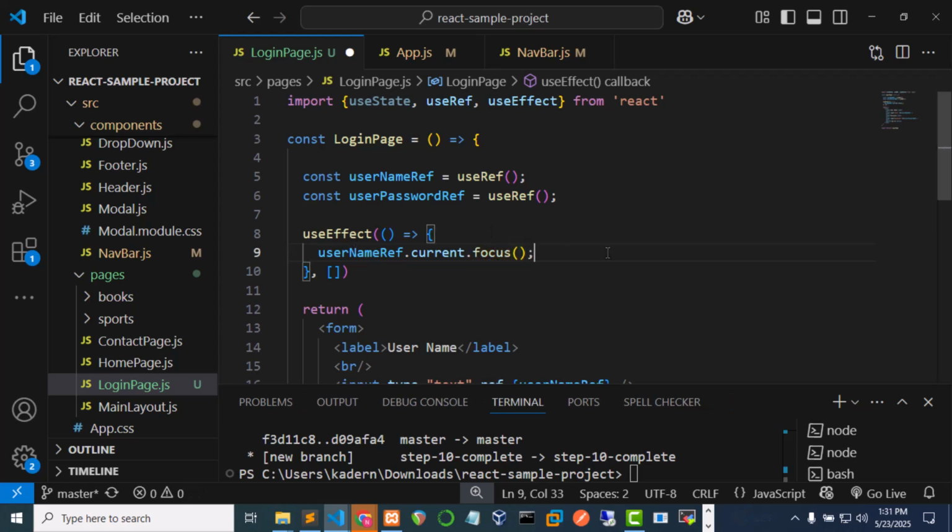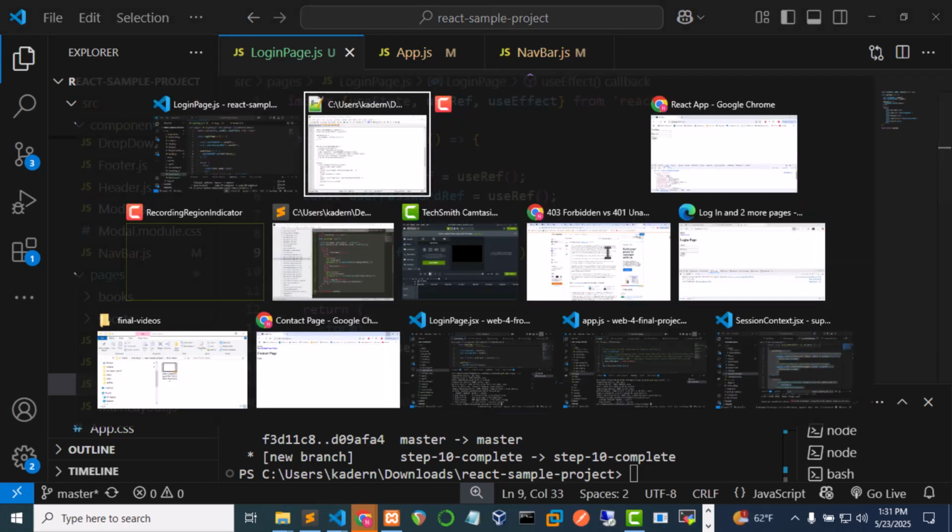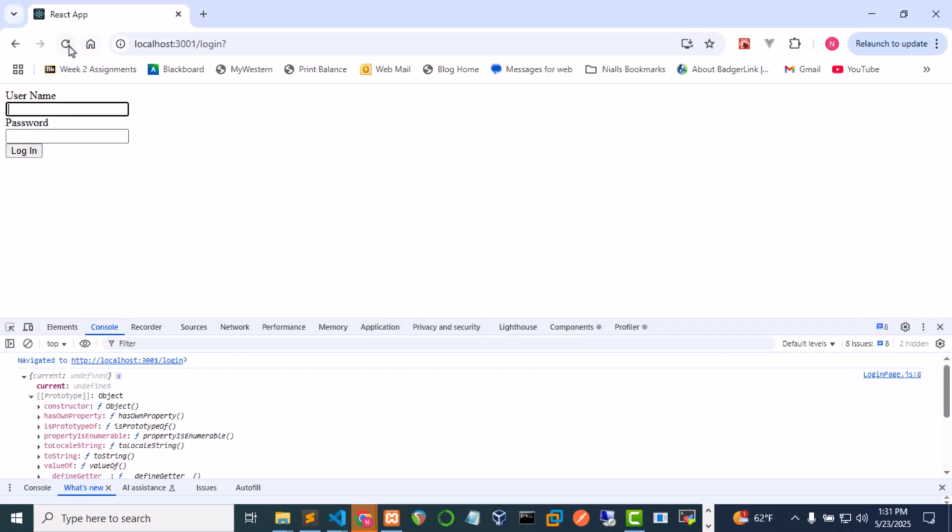Okay, if you save this and then reload the page in the browser, you should see that the focus is going to get set on that text box right there. So you can use the useRef hook to get a reference to input elements so that you can do things like, I suppose you could do other things like add events. Well, you wouldn't want to do that in React, I don't think. Anyways, it's a reference to one of the elements on the page. And you have to go through the current property to get to it.